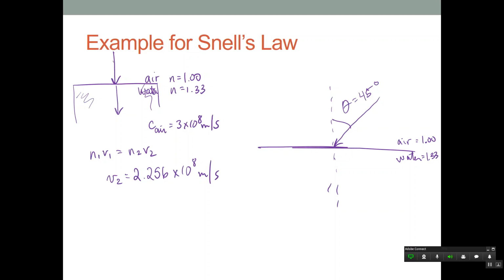First of all, is it going to an area that's slower or faster? Slower. And so is it going to be towards the normal line or opposite from the normal line? Towards the normal line. So we predict an angle that's going to be greater than or less than 45? Less than. So if you were to use Snell's law now, which is n1 sine theta little i equals n2 sine theta capital R for refracted, and you wanted to solve for the refracted angle, what would you get?